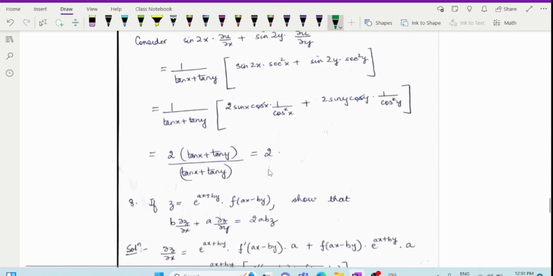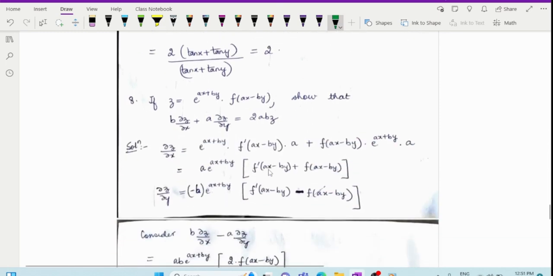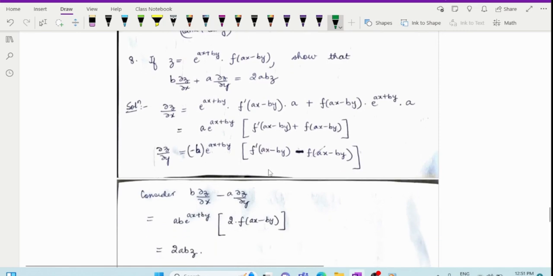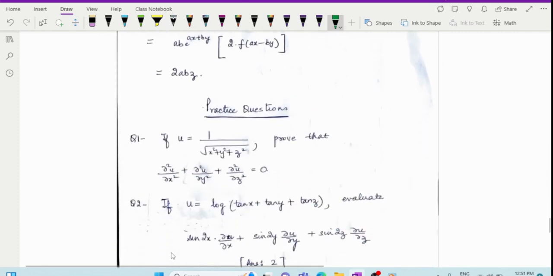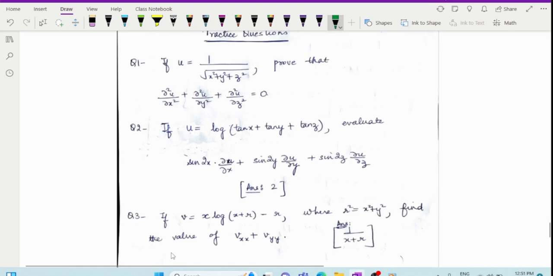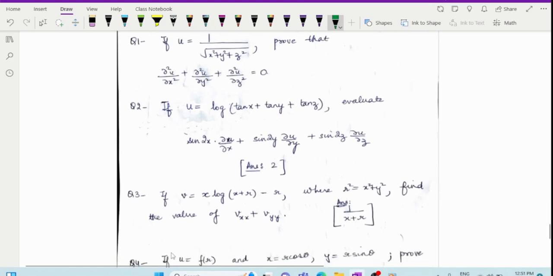So please try these questions on your own. Another problem on partial differentiation, very easy to prove again. You can take screenshots if required. First please do these questions on your own. Do not look at the solutions. But if you get stuck at any step, I've written all the main steps here for you to tally your answers, and there are some practice questions also given in this video for you to practice more on partial differentiation and feel comfortable about the idea of partial differentiation.